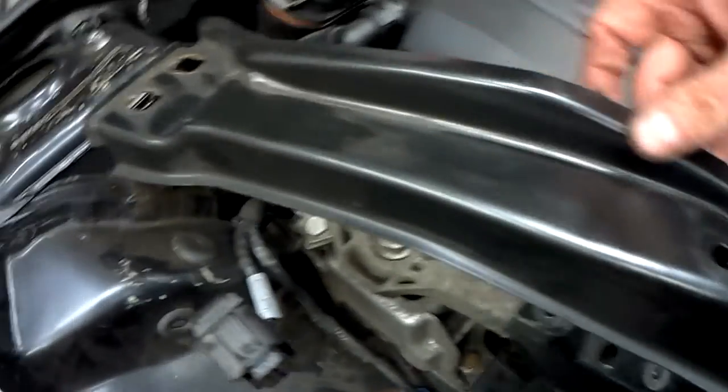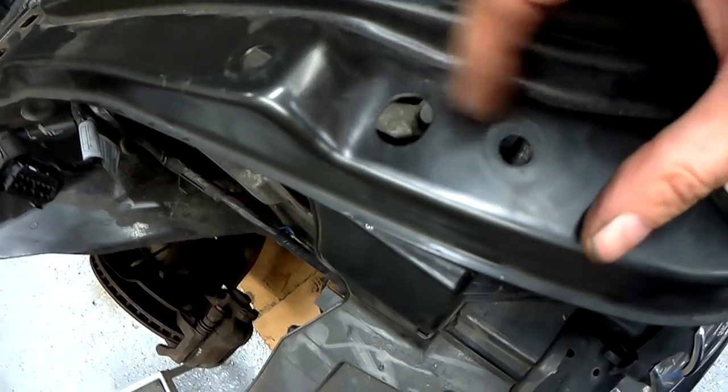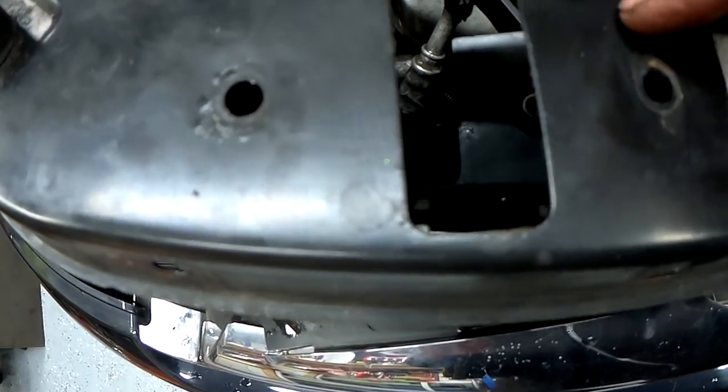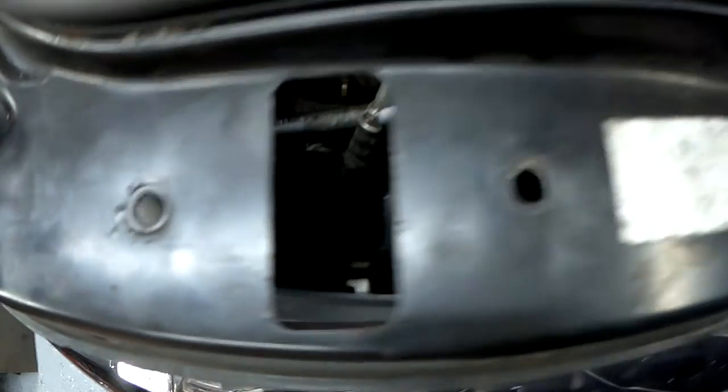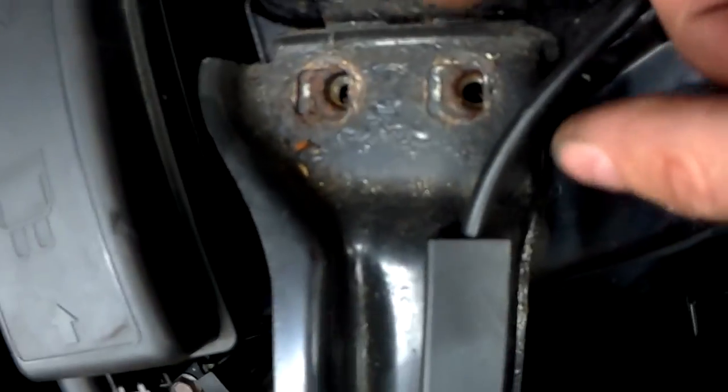Right, to loosen the slam panel, there's 2 13mm bolts at the top by the windscreen, and then there's obviously the bolt for the headlight and another 10mm underneath, and then you've got 4 Torx bolts, 2 each for the bonnet release, which I'm showing you there. Again, on the other side you've got the same again, so just remove them and then it should be loose enough and you should be able to pull it up and get your spanner in there.